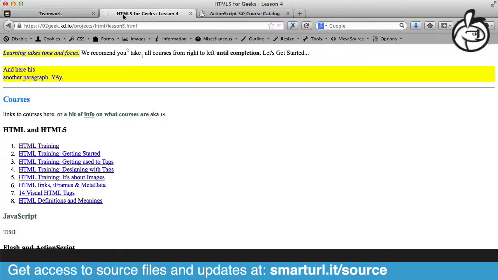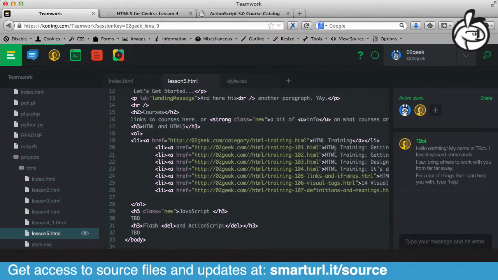Now, one more problem that we have right now is if you click into something, it's going to take us away from the page that we were at. But what we really want to happen is we want it to open up in a new window. To have it open up in a new window, all we have to do is define the target property and define where we want it to go. In our case, we want it to go to a blank window.